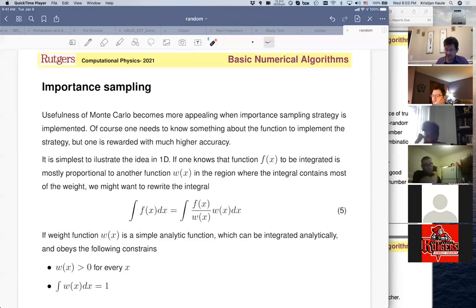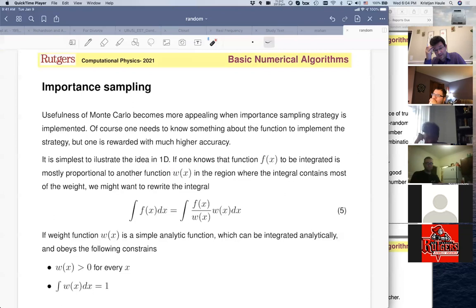From now on, we are going to illustrate everything for one dimension, 1D. We're going to write equations in such a way that their generalization to a hypercube is completely straightforward, because in a hypercube such an integral is just the product over each dimension: dx, dy, dz, and so on. And if we zero pad our volume in a large hypercube, then generalization to any volume is also simple. Of course, if we want to generalize this to a hypersphere, it gets a little more complicated, because in spheres we have to discuss how to generate random numbers and what the trial step probability is, but we're going to get to this later on in the class.